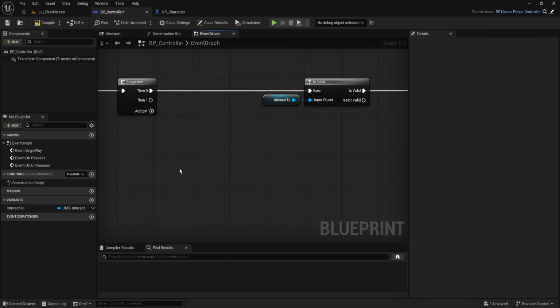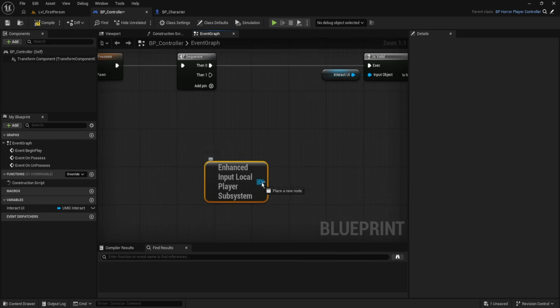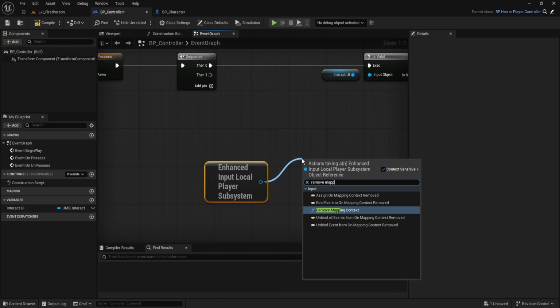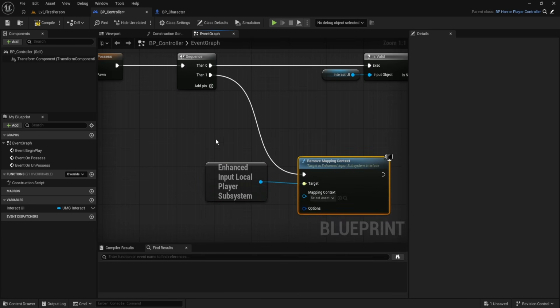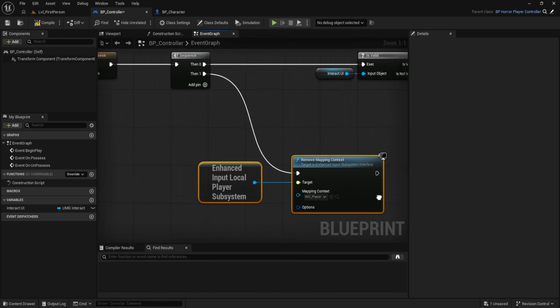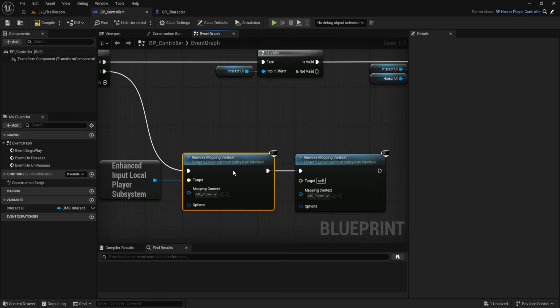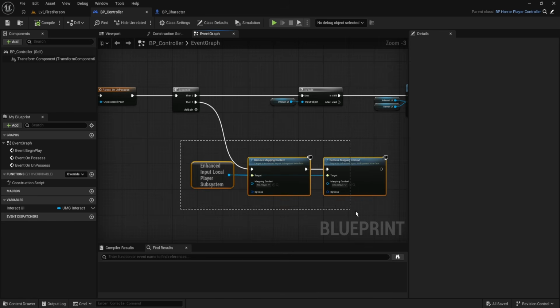On the other hand, we're going to once again get our enhanced input local player subsystem, and we're going to say remove mapping context. The mapping context we're going to remove is our layer, and we're also going to copy this and remove our default one as well. So get default, plug this in here, and that will do it for our controller.